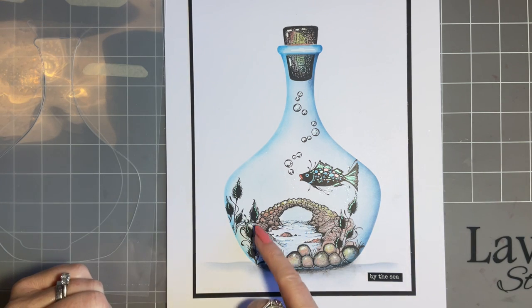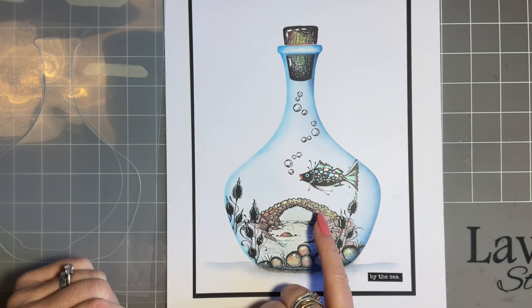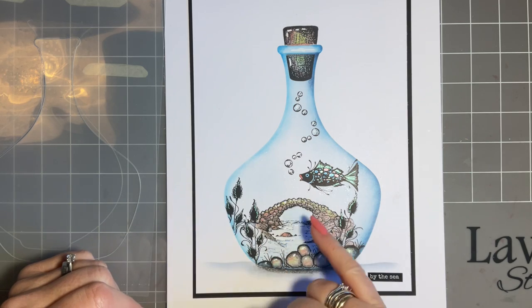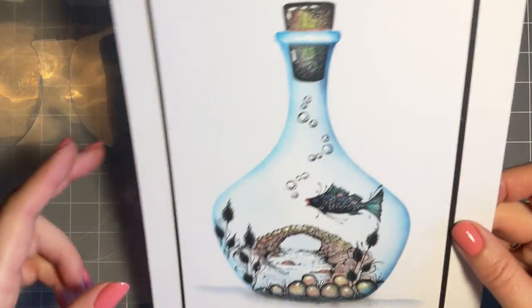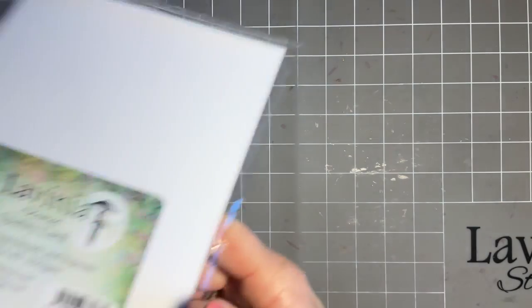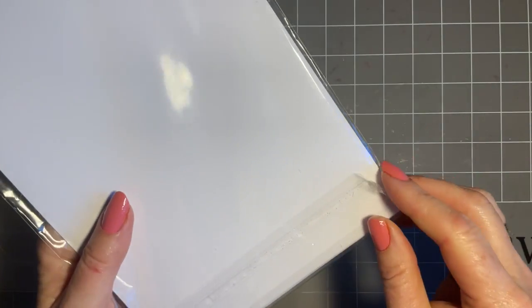Anyway, so I thought of my lovely stamp of the bridge. And that's what I thought I'd do, almost make myself a little fish tank in my bottle. So if you want to join me, this is the sort of thing I'm going to do today. And I'm going to be using a piece of multifarious card, and this is the A5. So again, there's 20 in this pack.